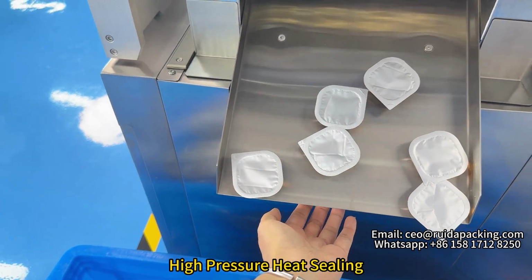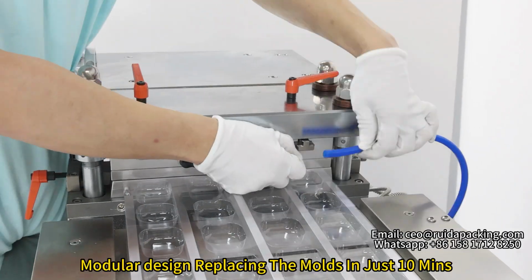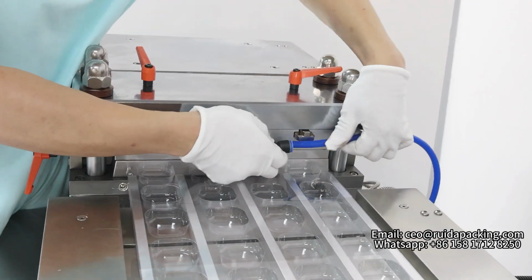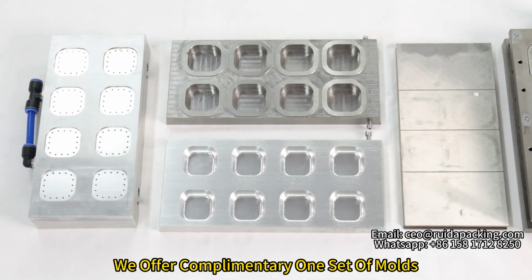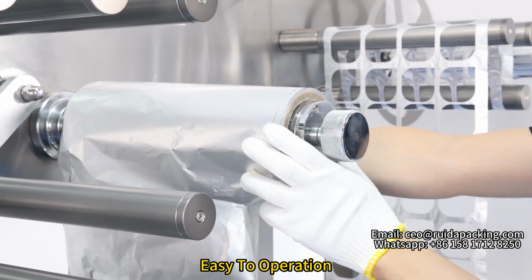High-pressure heat sealing, producing no wrinkle, clean line results. Modular design, replacing the mold in just 10 minutes. We offer complimentary one set of molds, air shaft aluminum foil, easy operation.